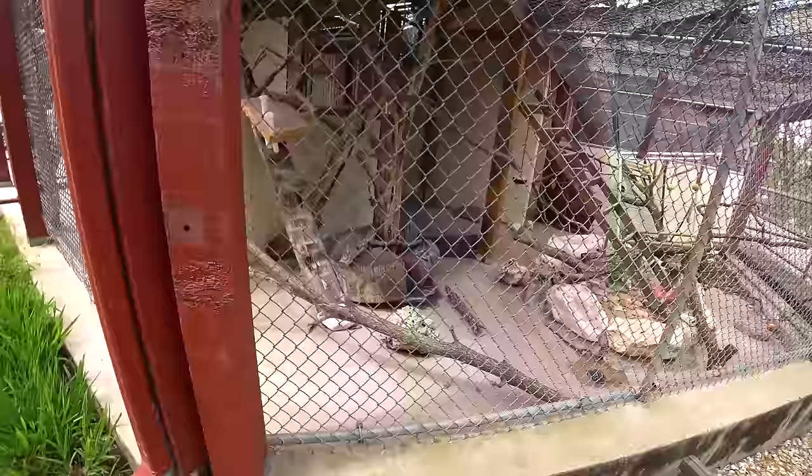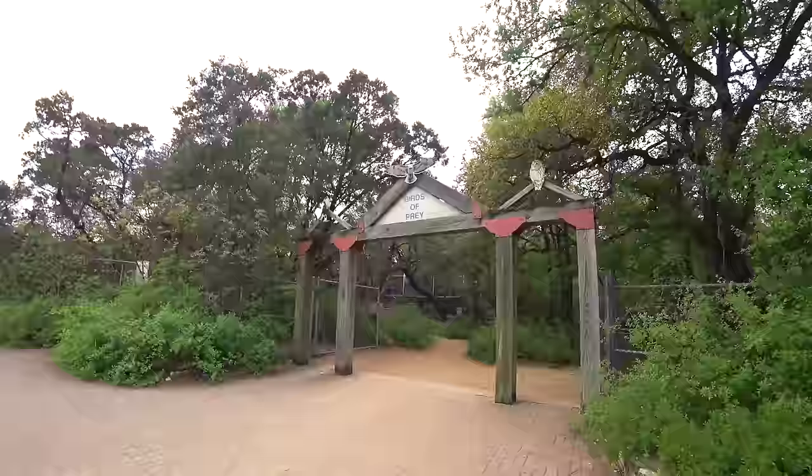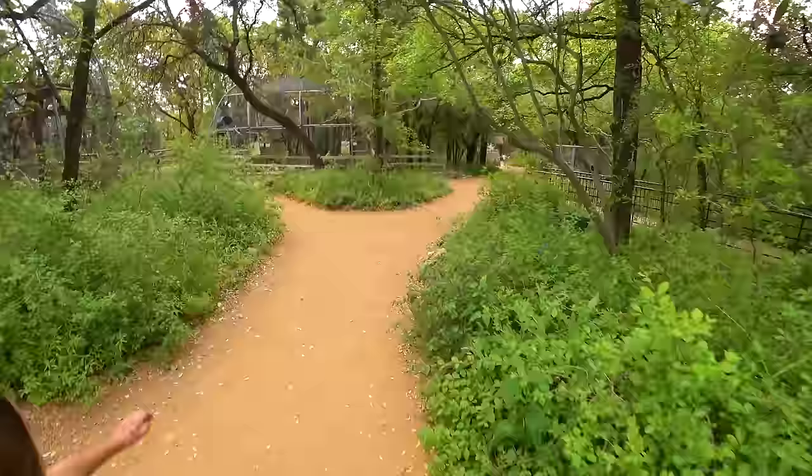Hi Kiki duck! Hey duckies. We're coming up to see the common raven. Have you ever seen one up close before? No. Me neither. He's coming to say hi. We are going into the birds of prey. I love nature. Can you just smell it? Look over here — so big. These are turkey vultures.